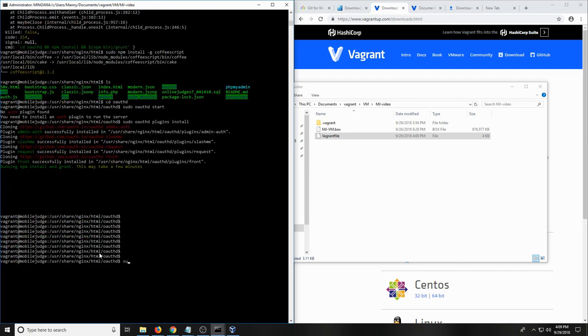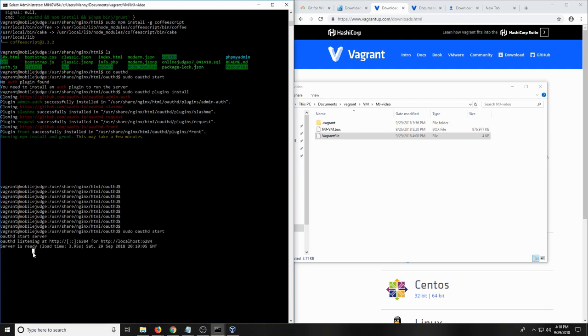Okay, so now we're going to do sudo oauthd start. It's going to start the server. There we go. And you can just get out of there. It's not going to affect anything.